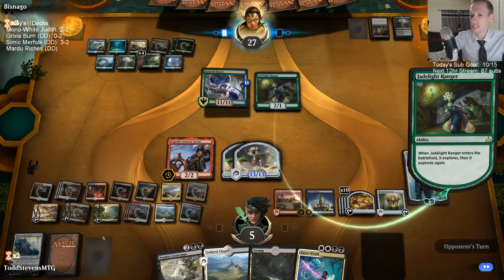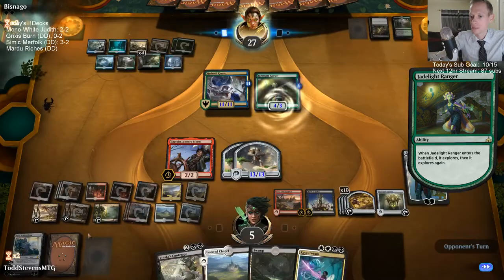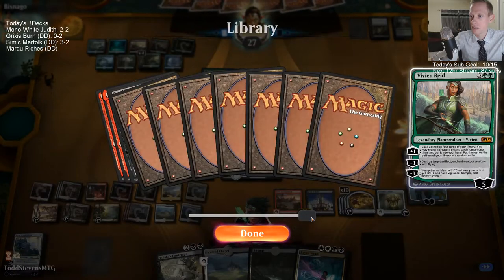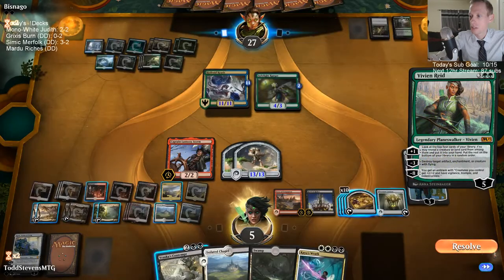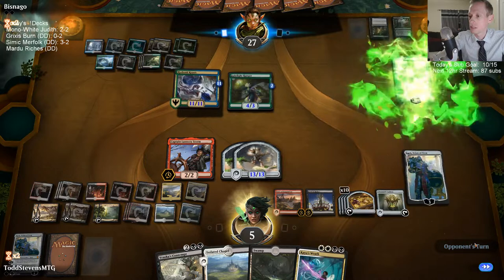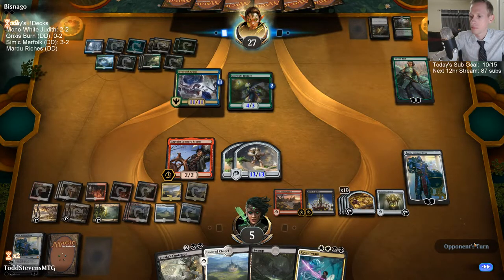No Vivian. So we're at 14 in library. We're keeping that cast down. Oh, there's Vivian. 3, 6, 7, 8. We are 8 cards away from another Revel and Riches. How this thing goes is up to you, pal.